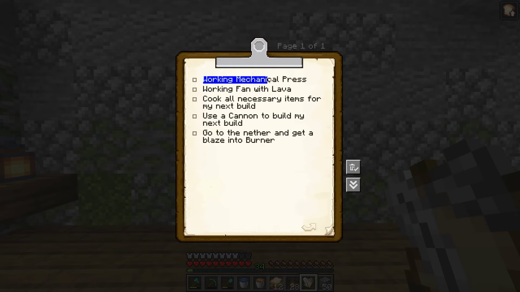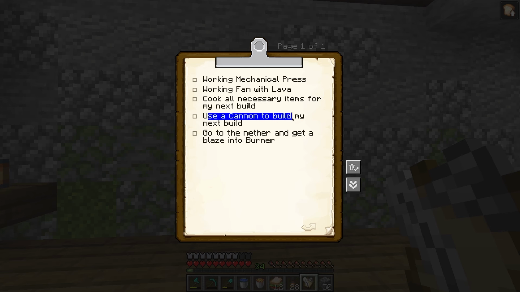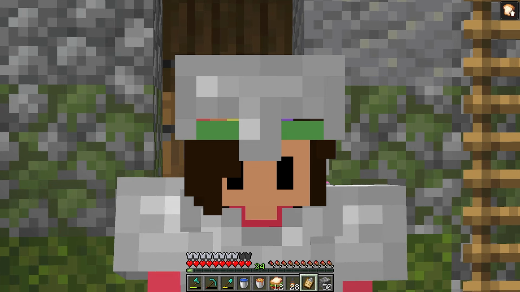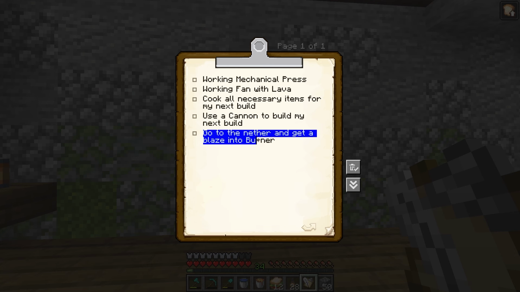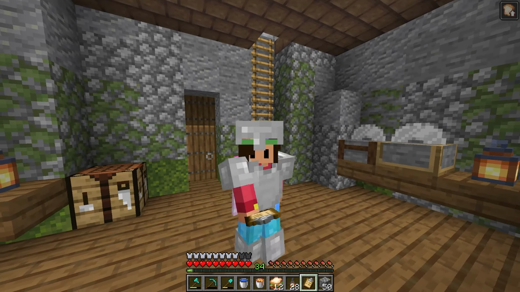Today, we are going to be working on a mechanical press. We do need one of those things. It is very important. We need a working fan with lava, and you guys will see why that's going to be really cool in the future. Cook all necessary items for my next build. That's right, we're doing another build today, and I'm really excited about it. Use a cannon to build my next build. Yeah, I know. If you don't know what that is, you're gonna be surprised later on. And we also need to go to the Nether to get a blaze into the burner. There's definitely more things that can be added to the list, but for now, that's what we're going with.